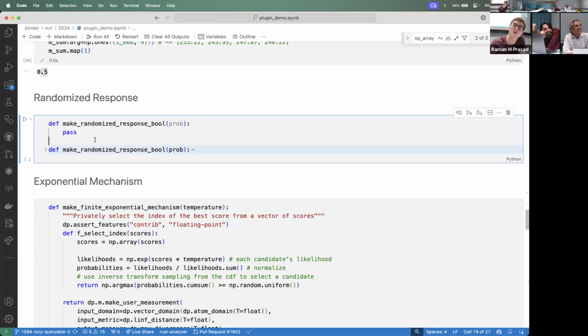A lot of the things like making queryables from Python, making custom domains, metrics, and measures from Python were added in Q1 this year. The main thing is I want people to be able to implement things and add things to the library without needing to run Rust, because it seems to be a pretty big stumbling block.